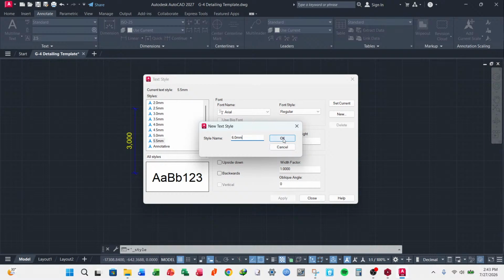Actually, let's go up to 8 mm. It's quite big, but let's create up to 8.